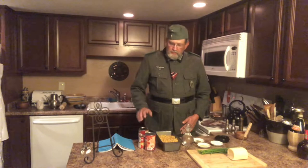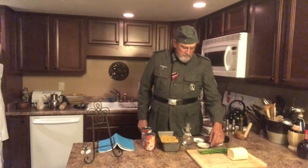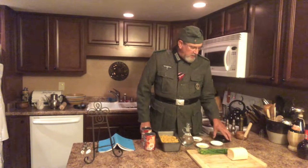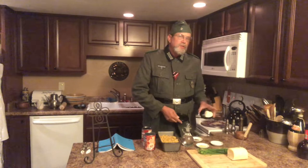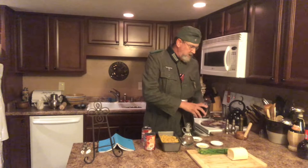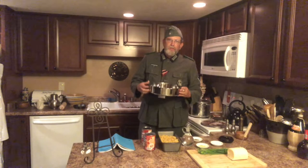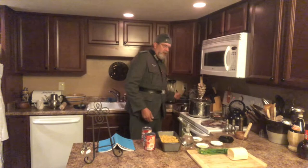Today we're going to be using tomato sauce, pasta shells, some vinegar, fresh chives, along with half a teaspoon of dried chives, with a teaspoon of minced onion, dried, with some salt and butter to grease a pan with. Already got water on the oven getting ready to boil. We'll be using this pan to bake the dish after we prepare. And also we're going to be adding some mozzarella cheese.